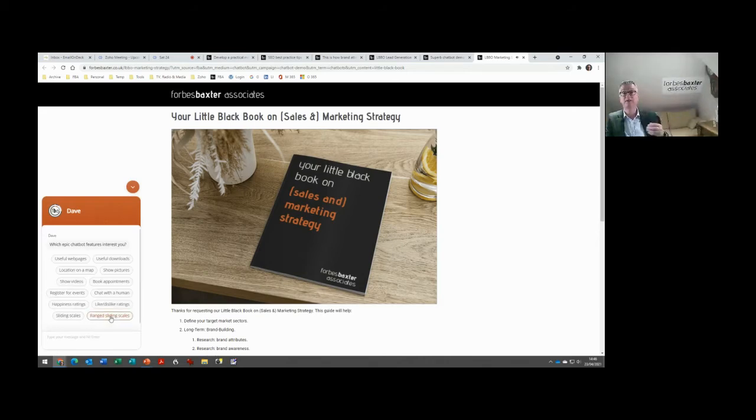If you were using it in a sales environment and you were asking for budget, then you probably might not be able to say what exactly is your budget because the visitor might not know that, but they might be able to tell you it's between a low number and a high number. You can do that with what the chatbot calls ranged scales. So you can put that in, and in this example, it's just asking about how much sleep do you like at night. So that's what you can do with a chatbot.